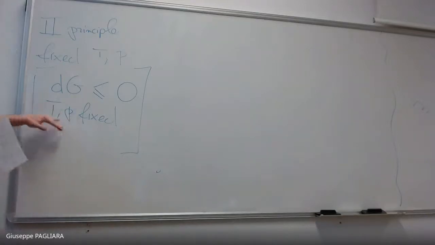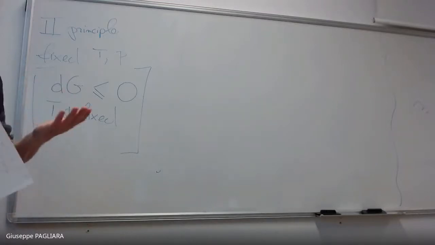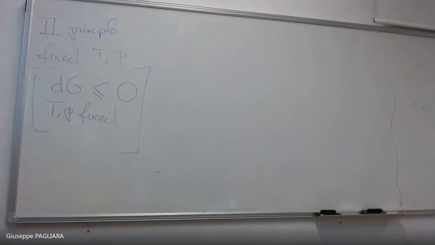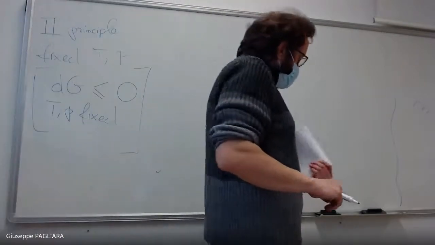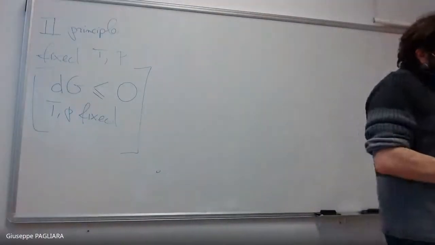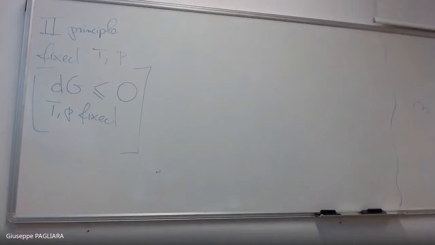So this is particularly useful when we have a system, as we will see in a moment, although it's not really direct, in which we can exchange particles. Okay, this potential is particularly useful in this case. To derive the second principle of thermodynamics in this case is actually not very complicated.